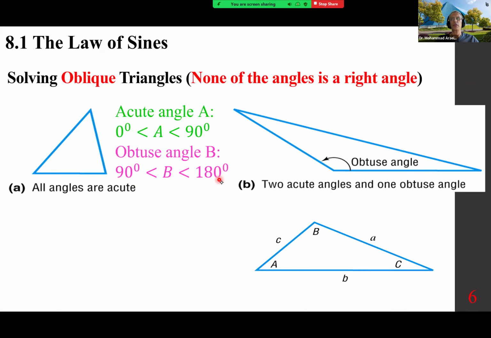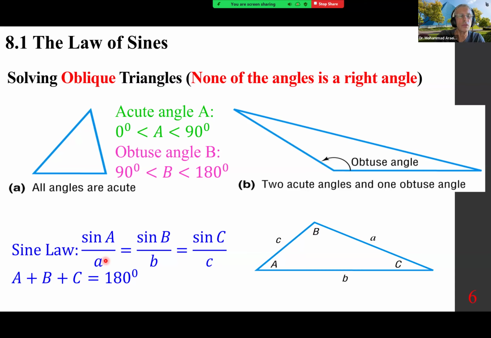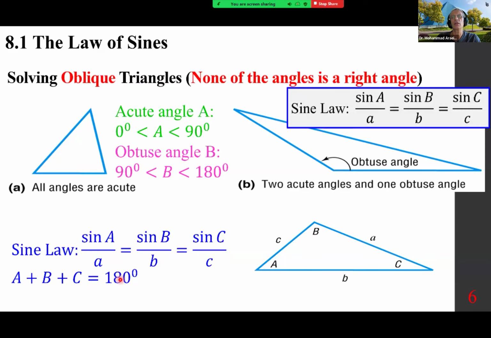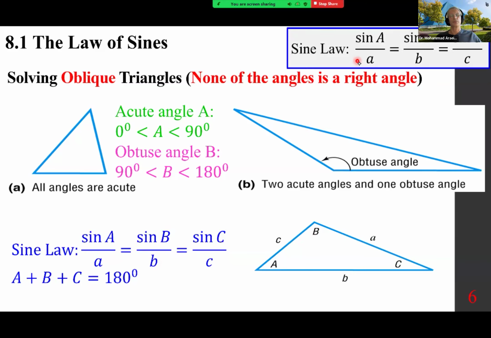If you happen to have an oblique triangle, normally you can draw it, and it doesn't have to be to scale; you figure out the scale after you solve it. So this is vertex A. Across from it is side lowercase a. Vertex B, across from it, side lowercase b. Vertex C, across from it, side lowercase c. Then the sine law says sin A over a equals sin B over b equals sin C over c, or you can even write the reciprocal, where A, B and C add up to 180. So that is the sine law.